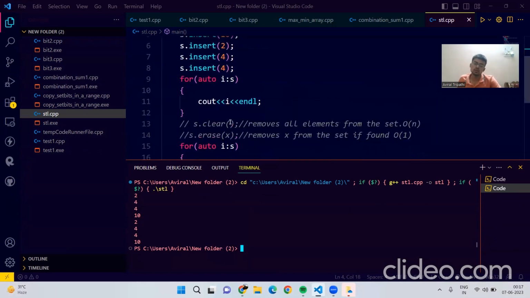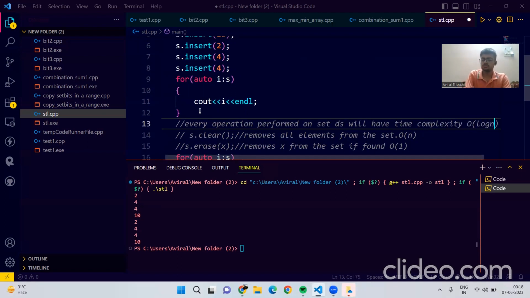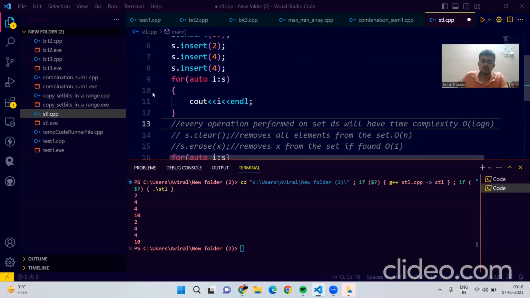Every operation barring clear and erase, performed on a set, where DS is the data structure, will have time complexity big O of log n. I hope it's clear.